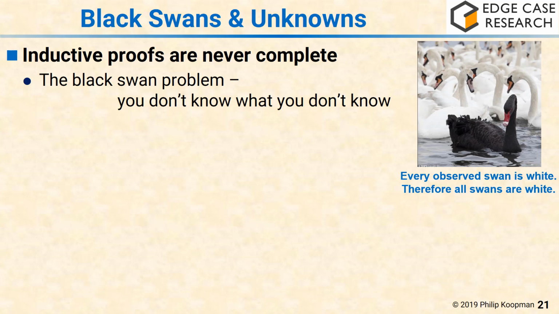A safety case typically is an inductive proof. You argue, here's a bunch of things, the reasons I believe I'm safe. But it's impossible to ever be complete. This has been known for a couple hundred years. The standard story is the black swan, that every observed swan is white, therefore all swans are white, and the first black swan is a problem. You may say, I'm never going to see a kangaroo in downtown Pittsburgh. You may say that until the day it happens.